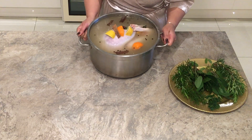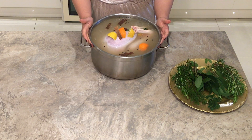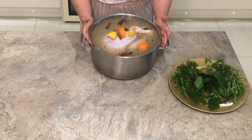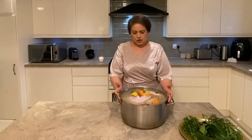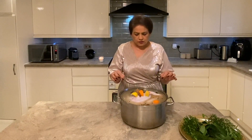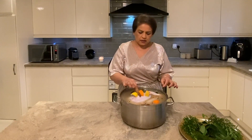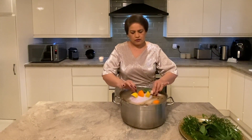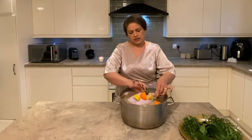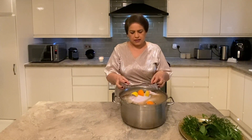However Christmas ends up, we are all going to make a good effort and make it very very special. So let me show you how I do my Christmas. This is a turkey which has been chilling out in this bath. To make this bath I placed 200 mils of orange juice, two tangerines, a lemon, 100 mils of fresh lemon juice, some cinnamon, cloves, star anise, and fresh bay leaves from the garden. It's been soaking overnight.